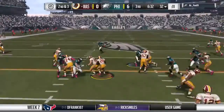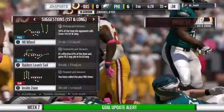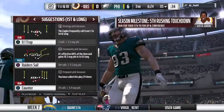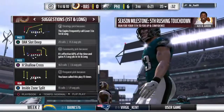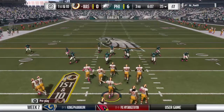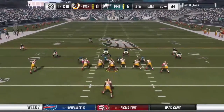On second down, they'll run with Gordon. And he's able to take this one up to the 35-yard line. Only 3 there on the pickup, but that's enough to move the chains. So many teams want to throw the ball in this situation nowadays, but I love watching a team that has enough confidence to go ahead and run the football in that situation. That's almost a tendency breaker.